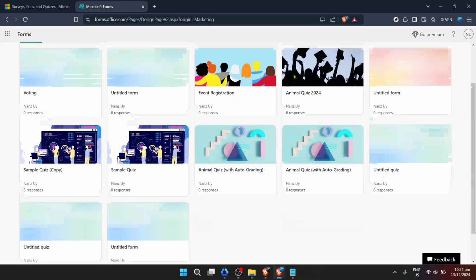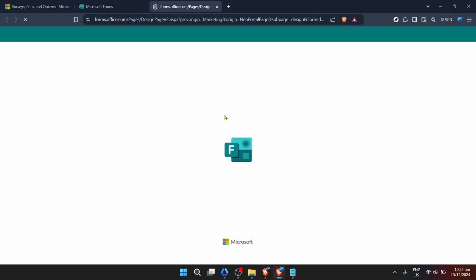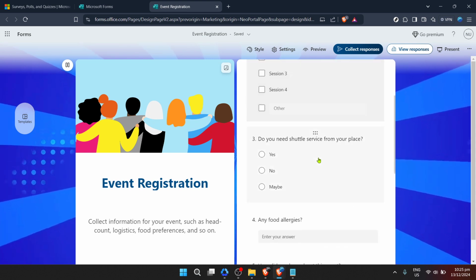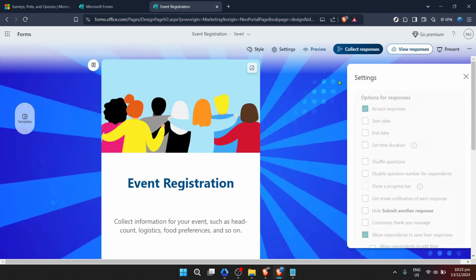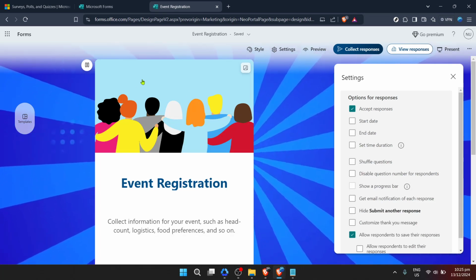Clicking on a form will open it, allowing you to edit various aspects, including questions, settings, and the thank you message. On the form editing page, look for the Settings button. It's typically represented by a gear icon. This button will direct you to various settings related to your form, including options for responses, notifications, and more. Our focus, however, is on customizing the thank you message, which is an essential part of the respondent's experience.